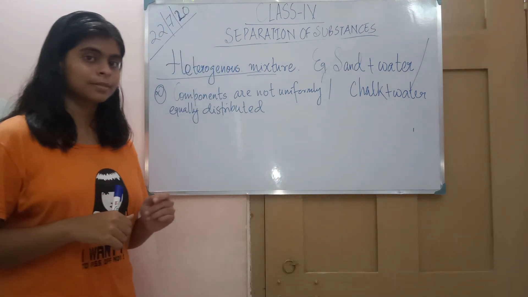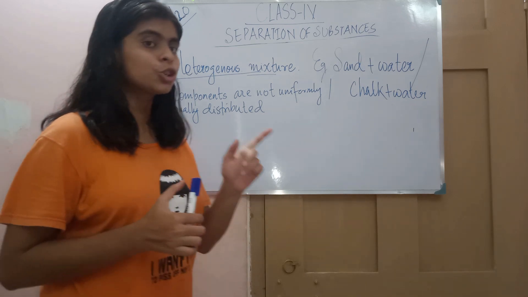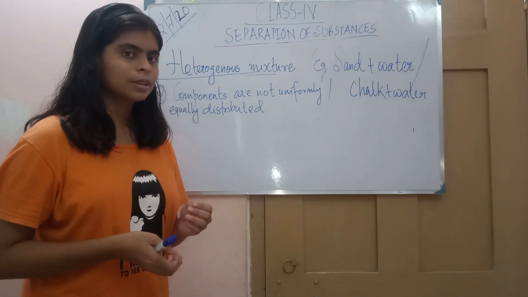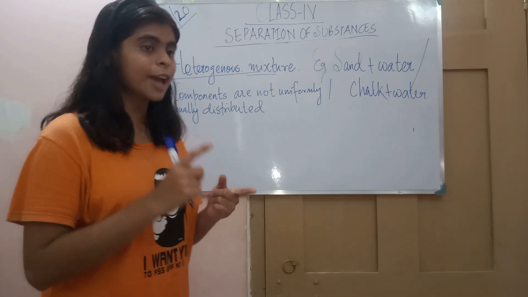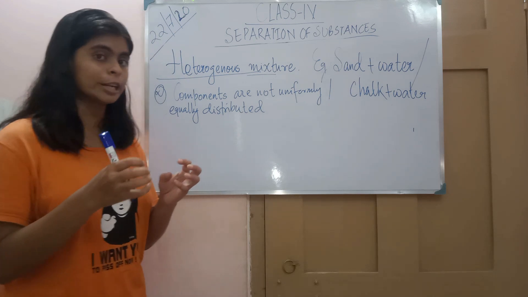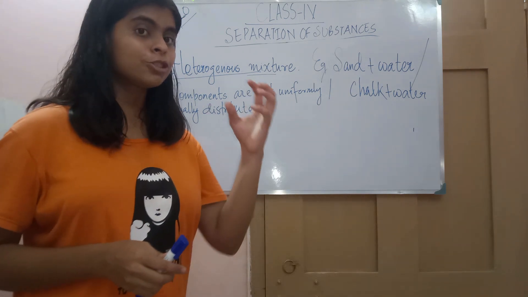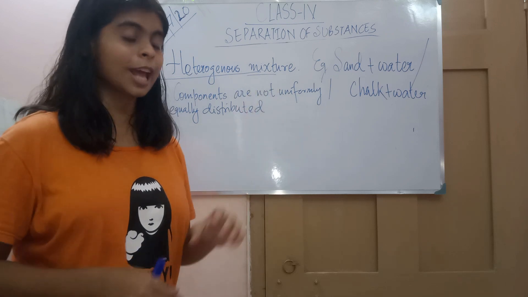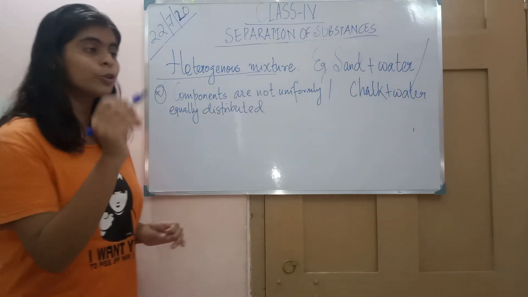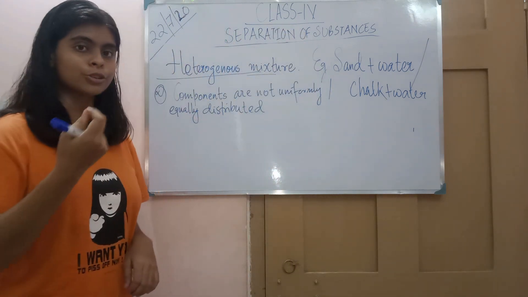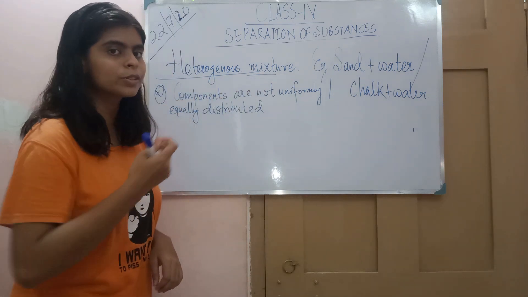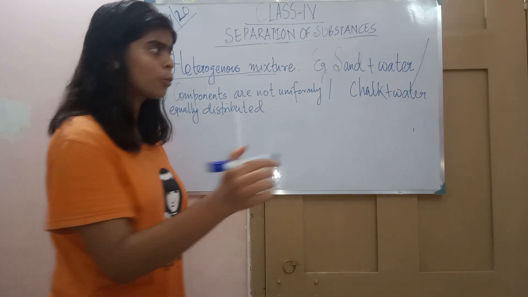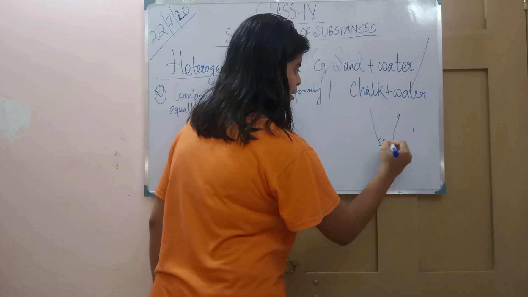In the example of chalk and water, the chalk is not dissolving in water and it is getting settled down. We added chalk and water — two different components — mixed them, and we saw the chalk is sinking and getting settled down. So it is not uniformly distributed. Had it been uniformly distributed, we could have seen chalk particles throughout the solution as a white component throughout the water. But we haven't seen that — the chalk has settled down at the bottom.